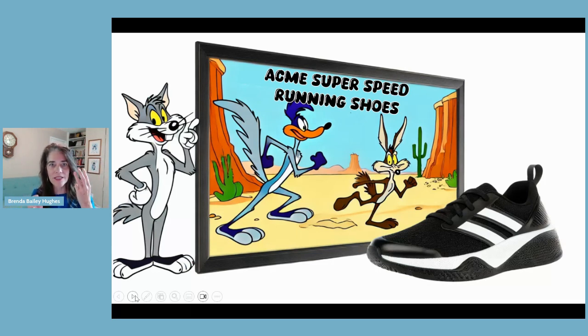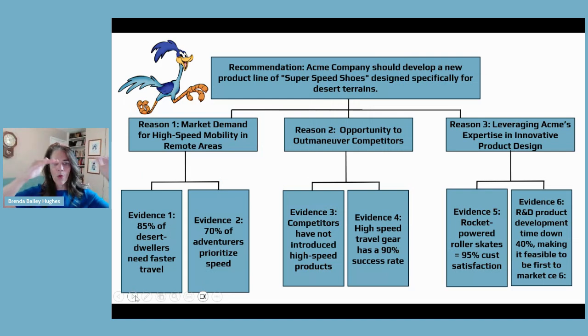You haven't picked the 3 reasons that are most compelling, most persuasive to that particular audience, that are important to them. Or you've got some overlap. There hasn't been real clarity in thinking. So we're looking for that what, why pattern of organization as you're trying to structure the framework for your deck and your presentation. So here you see I made up 3 reasons that Acme Company should engage in developing super speed shoes. There's a market demand. They can outmaneuver their competitors, and they've got an innovative product design strength within the Acme Company.